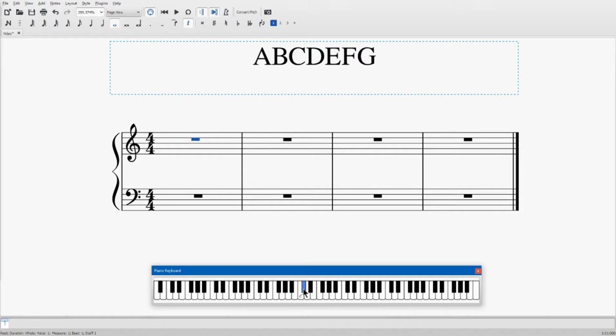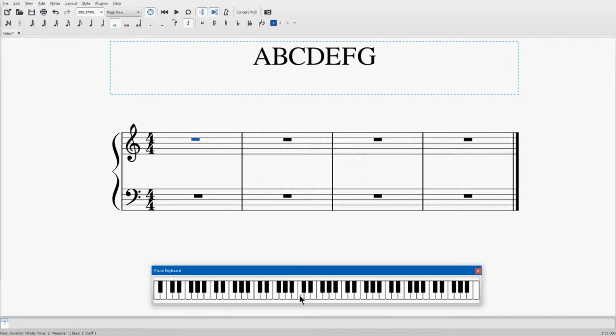We're going to come back to talk about sharps and flats later in tonalities and keys, but for the moment, just know that that's called a C sharp. So C to C sharp. The distance between those two notes is known as a semitone, and the semitone is the smallest distance that you can move up or down in pitch on the piano keyboard. If we were to move down a semitone from C, you notice we don't have a black note, so we move straight to the next white note, which is the B in this case. So from this C, our semitone up takes us to a black note, but from this C, our semitone down takes us to a white note.